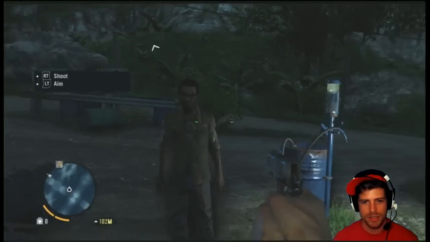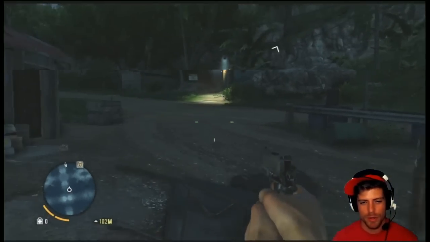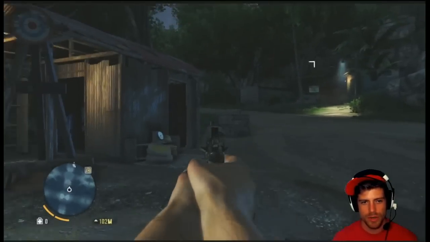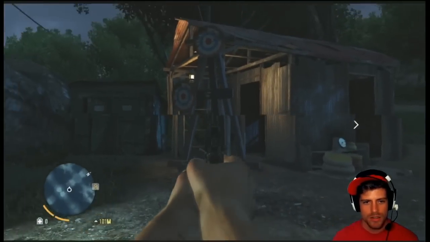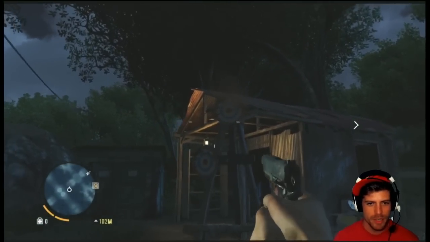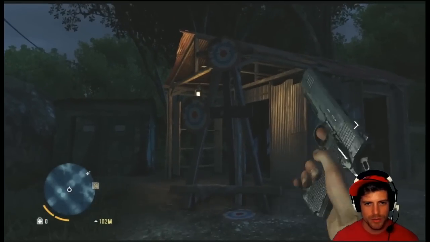Okay, well, this is where we hold the left trigger to aim down the sights and hold the right trigger to fire. If I hit that, here we go. Not bad. B to crouch, X to reload.